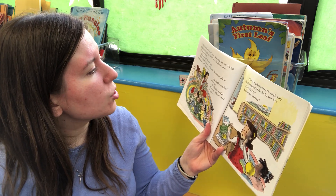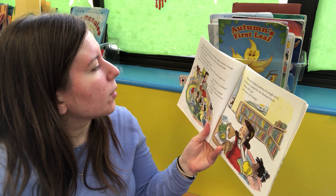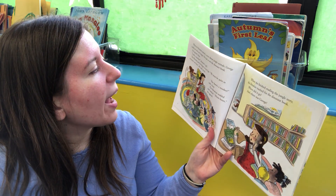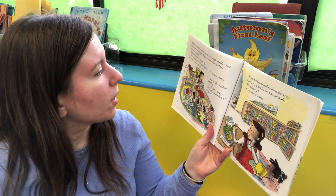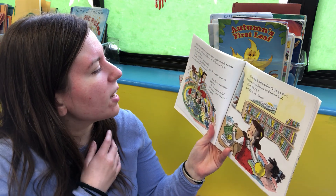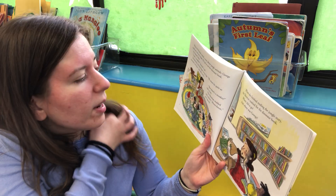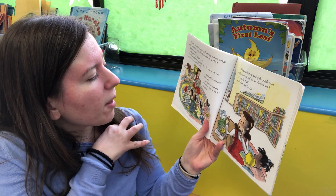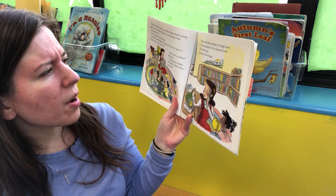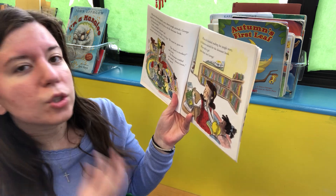When the librarian started a story about jungle books, George could not wait any longer — he had to see the dinosaur book. He tiptoed closer. 'Look, a monkey!' shouted a girl. The librarian put her finger to her lips. 'We must be quiet so everyone can hear,' she said nicely. 'But there's a monkey,' said a boy. The librarian nodded and smiled. When she finished reading the jungle book, the librarian reached for the dinosaur book. Where did it go? And where was George?